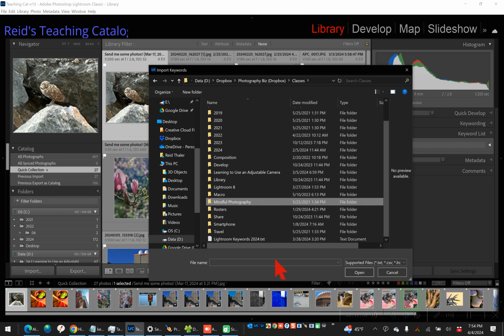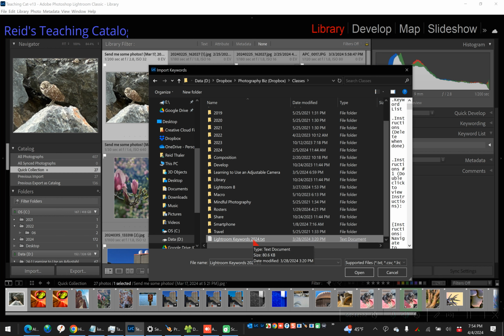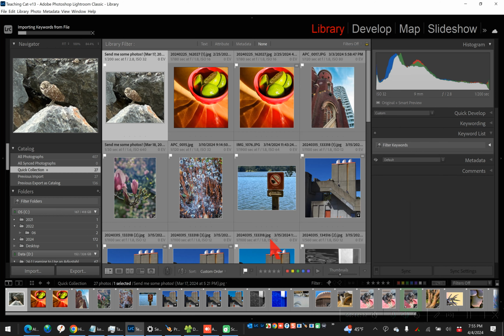So I will navigate to where my keyword list is. So again, it's that one that says Lightroom Keywords 2024. And so all you need to do is to select it, and then through the miracle of modern technology, you have imported the keyword list right here.